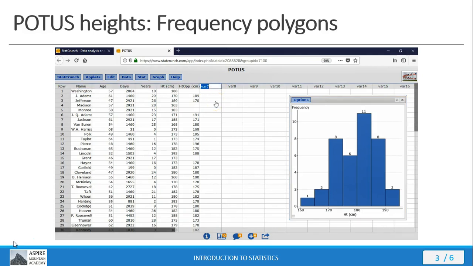So here I'm going to call this height categories. I'm going to call this frequency. Okay, remember with the frequency polygon, the convention is to have the first and the last point be 0. So I'm going to go one category out from what's being shown here on this histogram.